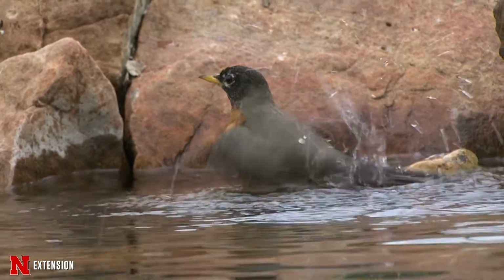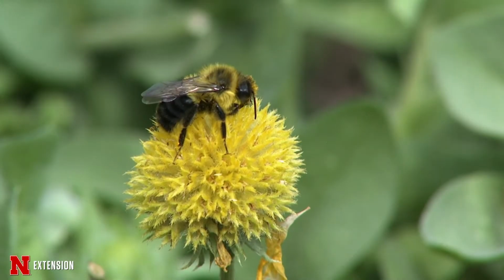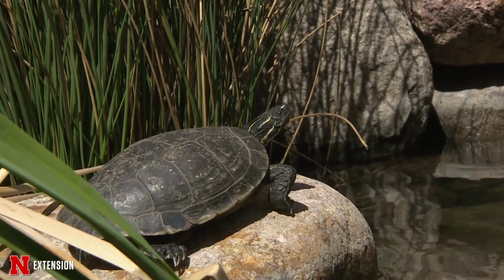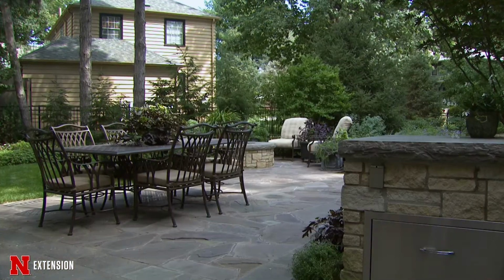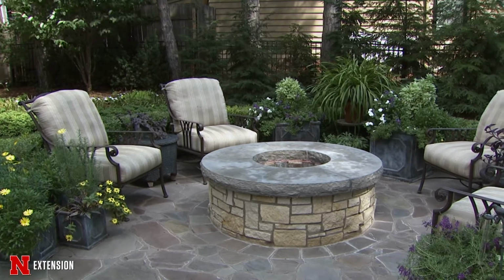We're seeing also a lot of trend information about stepping away a little bit from landscapes that are extremely formal and tidy and neat into a more casual landscape, which really does encourage a greater interaction between the participants or the users. So that also includes, of course, attracting all of that wildlife, the pollinators, the birds, the pests, even if you don't like the pests, the wildlife, and letting your children engage in that, learn from it, enjoy it, and relax. So many landscape trends this year are also comforting and calming, to be able to say, gosh, this is the place where I'm going to retreat, enjoy life at a little bit of a slower pace.